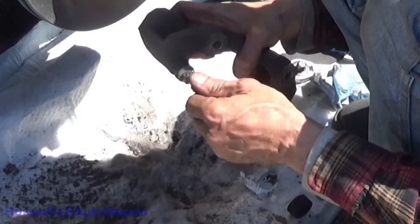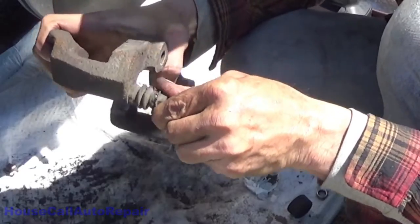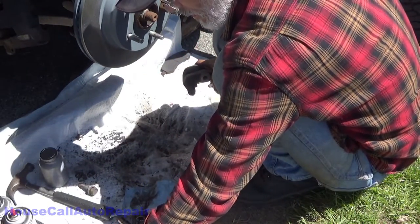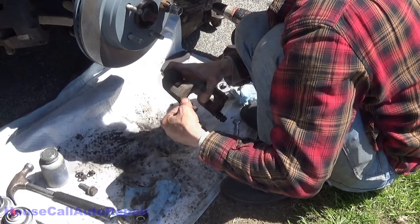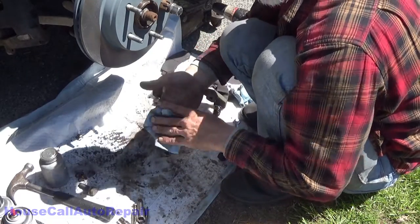Make sure everything slides in and out nice and easy. Work it down into your boot. There's your wrinkle. Good vacuum seal. Let's get the outside of this coated with some fresh grease. Okay, now let's get the anti-seize into the track.